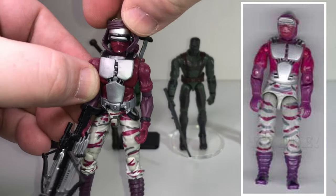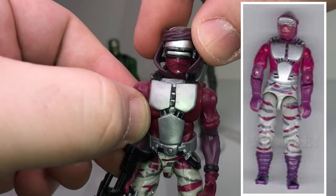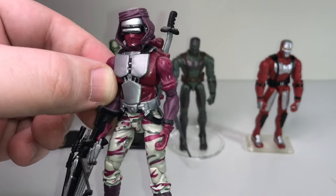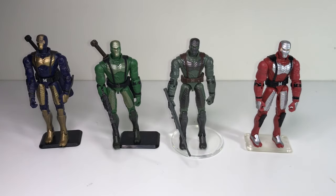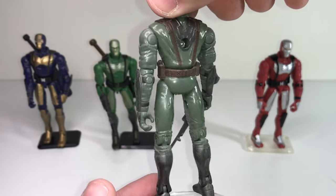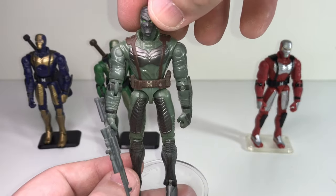This new Night Creeper is the first character I'm showing you that's actually a redo of a vintage character, but they drastically changed the look. They didn't take any elements from the vintage figure — the visor is gone, the color scheme is gone, the hood is gone. This is basically a brand new character. And I know I said I wasn't going to show you figures with bad proportions — this is probably the closest we'll get. Look how long his legs are compared to his torso, and his arms hang down almost to his knees. He's got kind of a weird simian proportion.